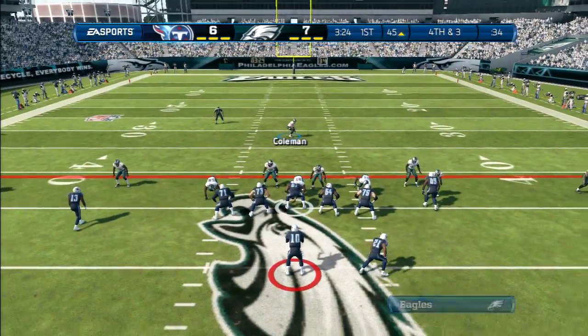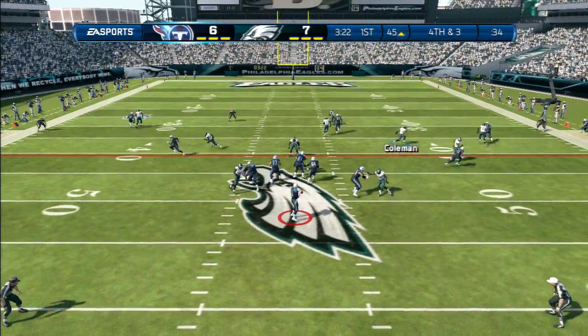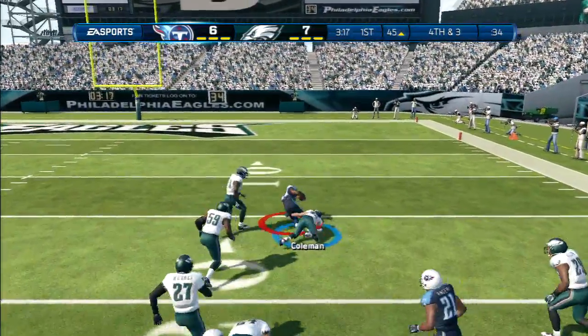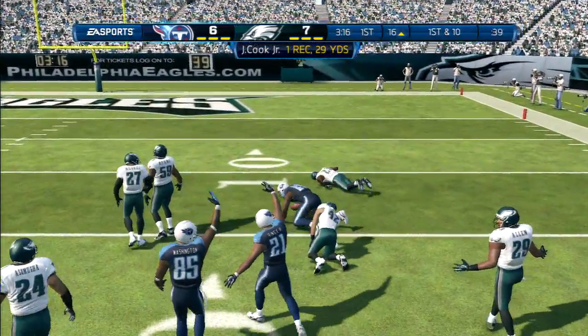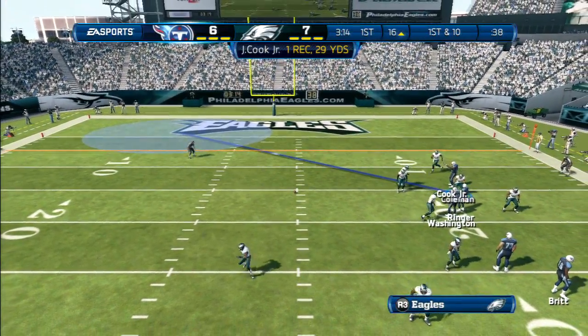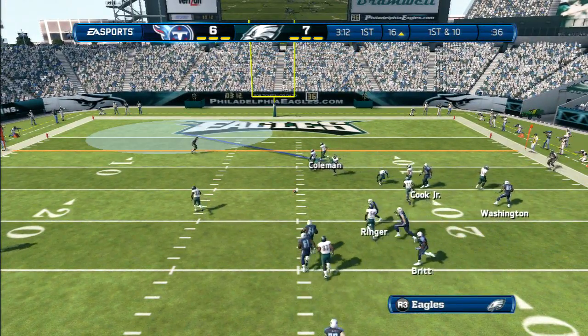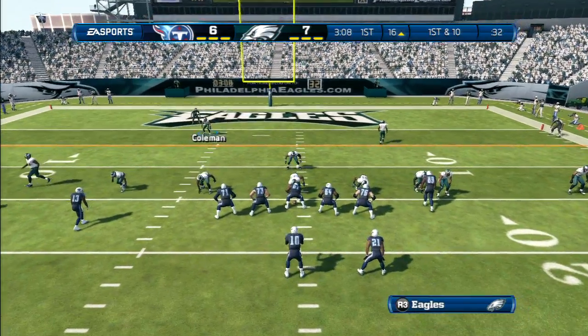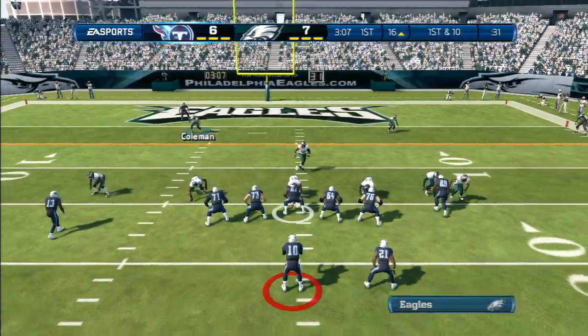This will be the 11th play of the drive. Out of the gun. Looking for an open receiver on the right. They bring him to the turf. This quarterback runs so well, he just expects that they're going to have a spy on him. Well, that's good. You might stop him from running now, but the problem is he can still throw it down the field on him. Play number 12 coming up for the offense.